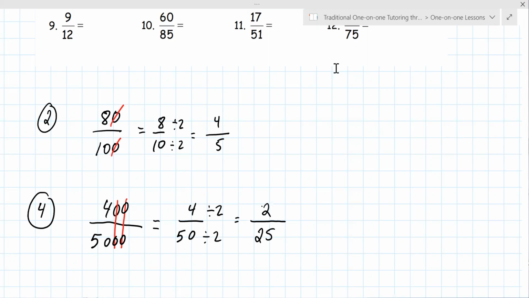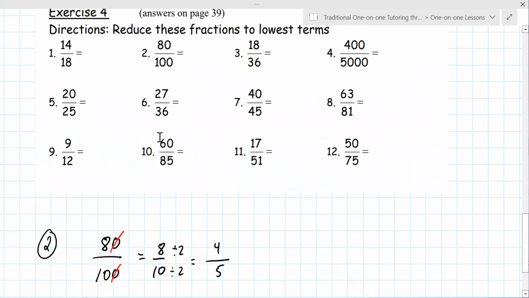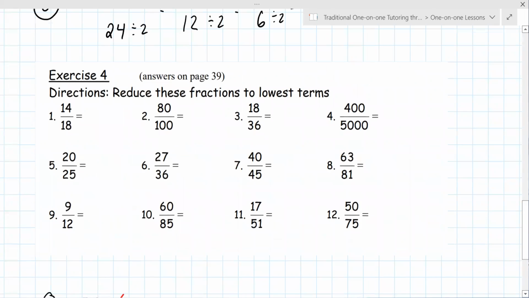All right, is there any other ones in this list here that you would like us to look at? I'm sure they all look awful, but is there one that you're like, I would have no idea how to do that, or be unsure of how to start? Do you always start with 2? Yes, always. Do you do them all the same way? Yes.